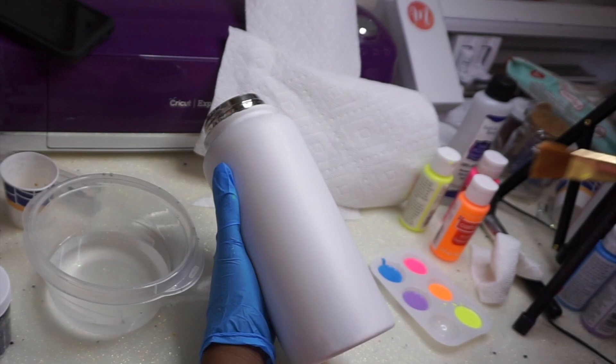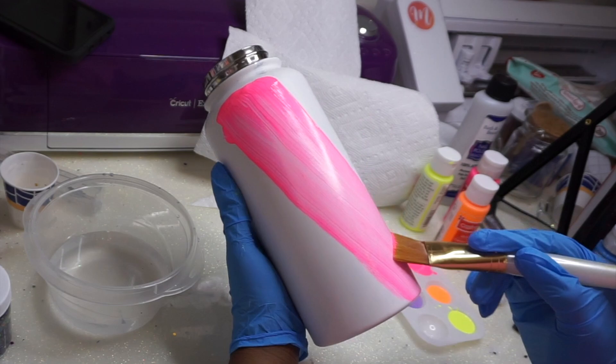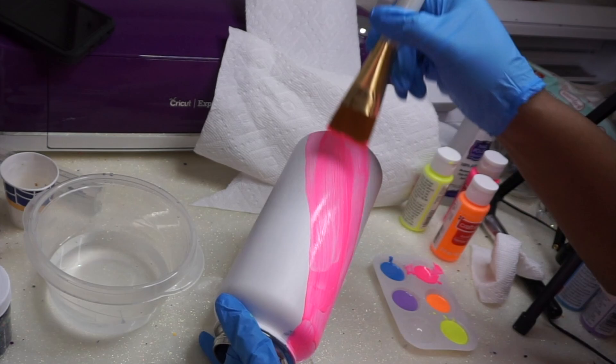So I'm going to make a water bottle for myself because I said I wasn't making no more cups for myself in 2021, but it is 2022 and trying to be healthy. I feel like when I have personalized things, it's always a motivator. So I'm like, new water bottle, let's do it.